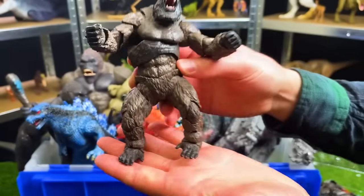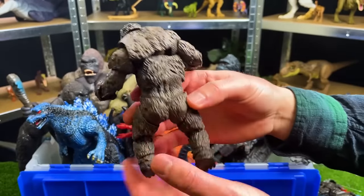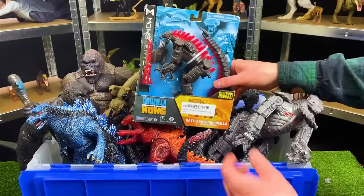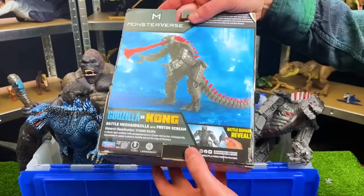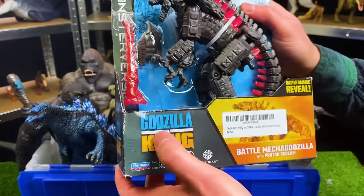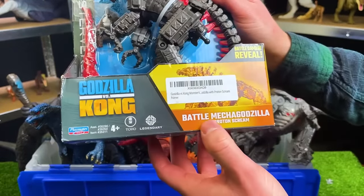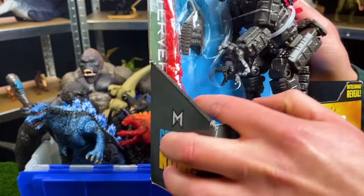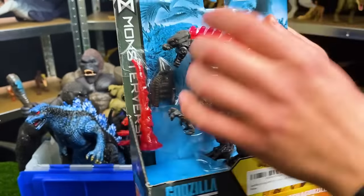This is pretty neat. It is a small King Kong, but I do really like how adjustable it is. That is really cool. Here is another new Godzilla toy. Look at this. This is the Godzilla versus Kong Battle Mechagodzilla with Proton Scream. Look at that right there. There's the Proton Scream. Let's open it up.